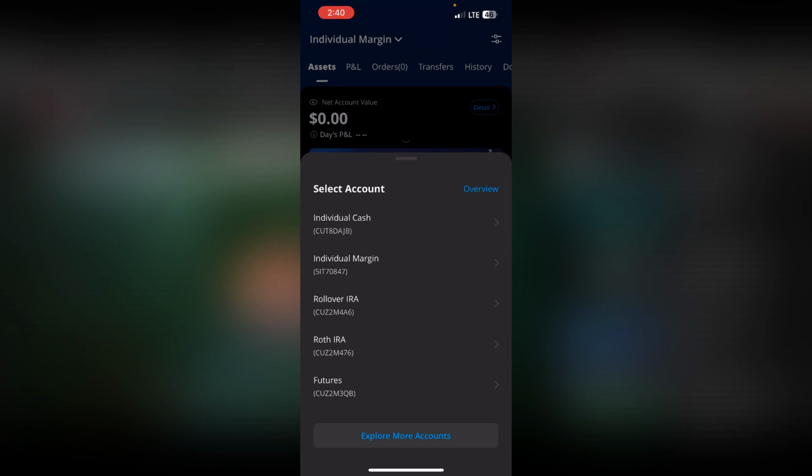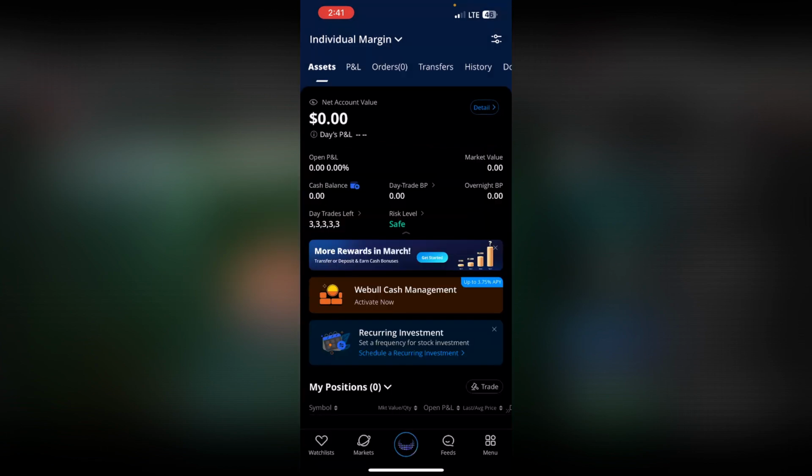With a cash account, you don't get those 50% provisional credits from Webull, but you can take as many trades as you have the funds settled for. So as long as you have the funds for the trades you take that are settled, you can take as many as you want that week or that day.